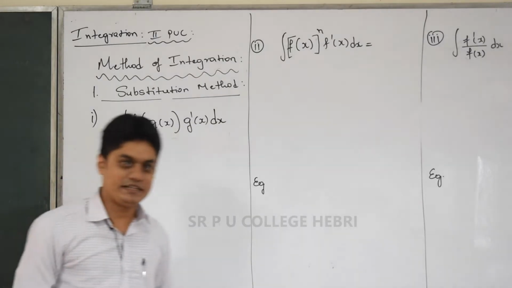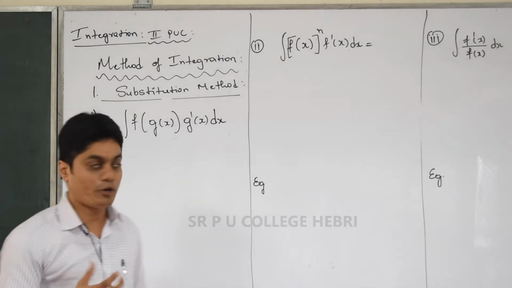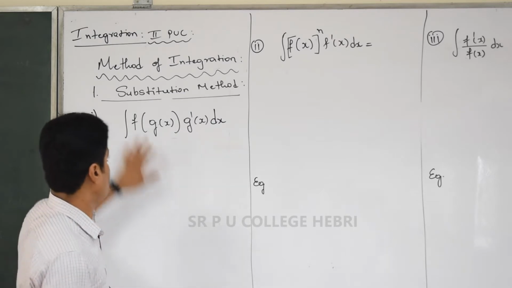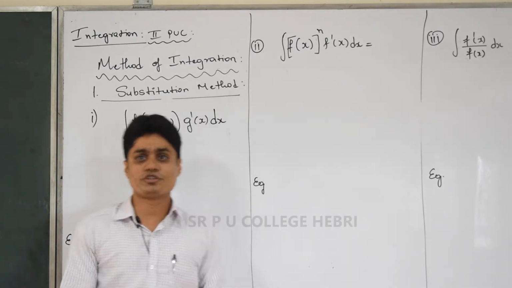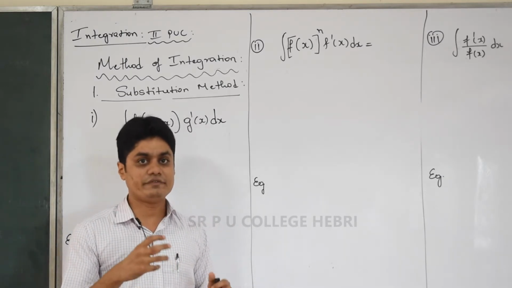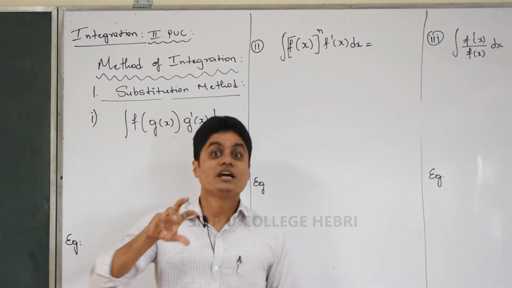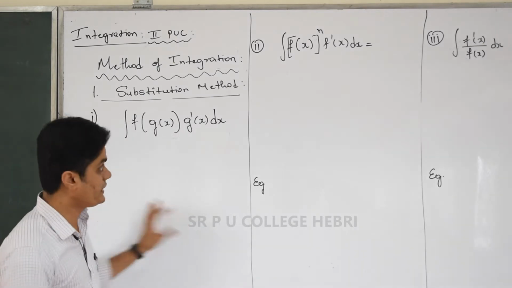I hope everyone is fine. In the last class we learned some standard function integrations and problems from the exercise. So today we are going to learn a very important technique of integration. We know that in integration the quotient rule is not there, the product rule is not there, the chain rule is not there, right? So whenever we come across the product of two functions, the quotient of two functions, as well as composite functions, we need these techniques of integration, and they are very important.